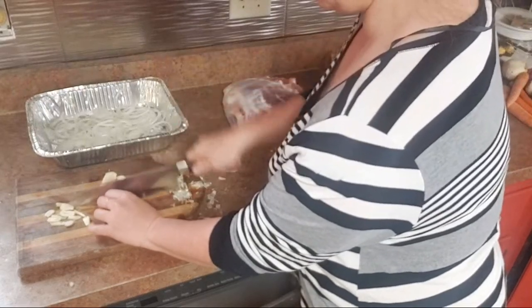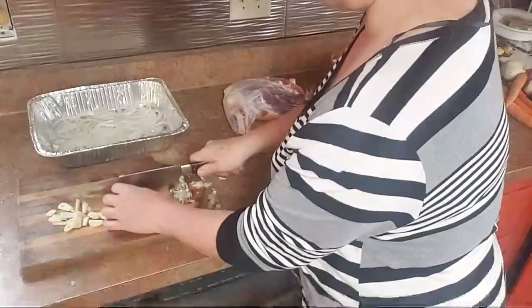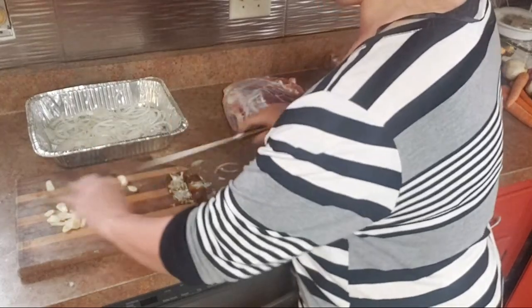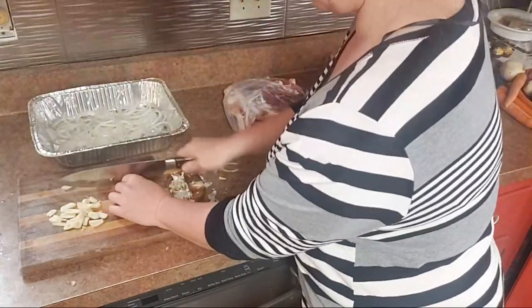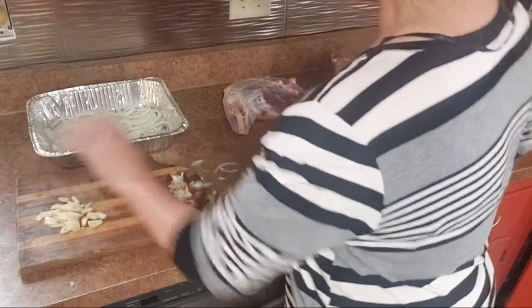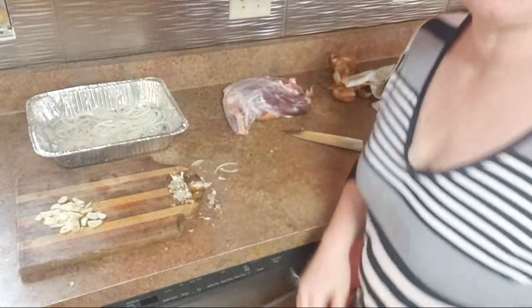So this was a bigger clove, and I did that same thing I did with the onion, where I cut off a little bit, and then because it was kind of flopping around, I turned it on the flat part so that it doesn't move and I don't have to hold it and have my fingers dangerously close to the knife. This one I'm just cutting in half. Okay, we got a bunch of slivers of garlic. Now, I've found having a really sharp knife helps prevent your eyes from tearing up.